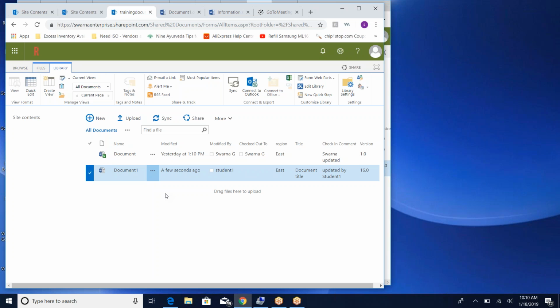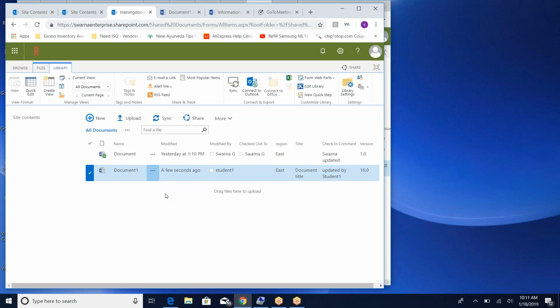That time you can enable minor versions. Or if some titles are going to change only, you can think of it as a major version. Once in a while we do check out and check in major versions. Again, it depends on the need and how you are going to perform.